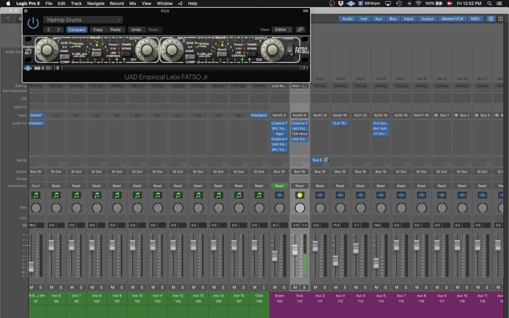A lot more presence. And what I like to do, when I'm tweaking my sounds, is make sure it's at the same level. If you put a compressor on something and it immediately sounds louder, you're going to go, wow, that's great, what a great plugin. But you're not actually hearing what it's doing. So I like to make sure it's at the same level when I bypass and when I turn it on again, so I can hear what it's actually doing.